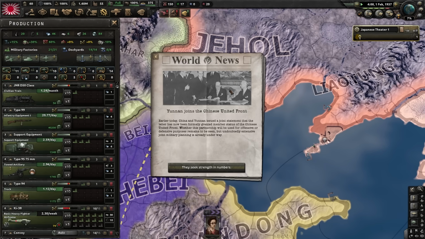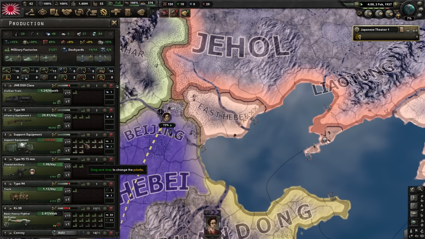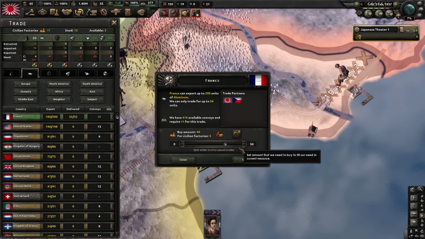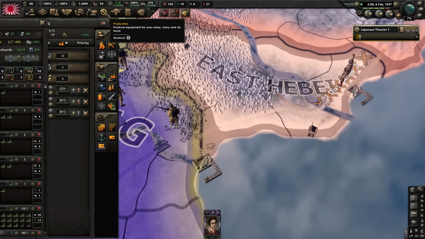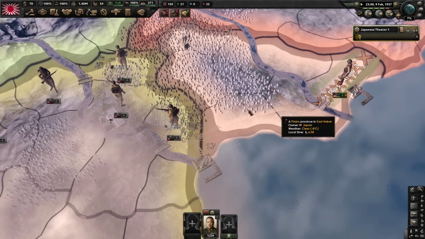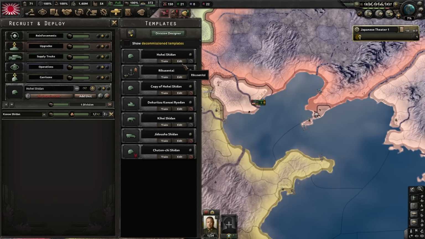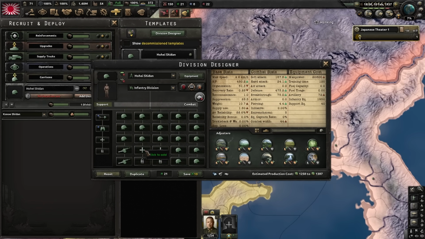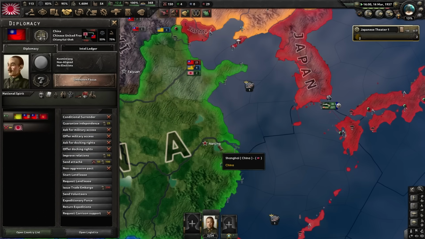Let's talk about my strategy for defeating China. With only 2 divisions, you can't afford to make risky moves since you're very vulnerable to encirclements. Considering that, I'll be on the defensive until I can make better divisions. This allows us to minimize casualties while the enemy wears themselves out. And second, it positions us to exploit their weaknesses. Let's see how it plays out.